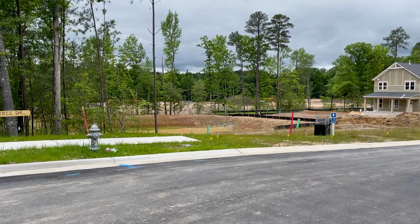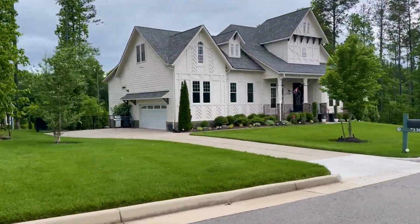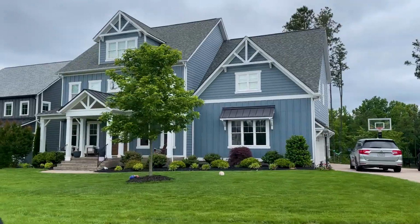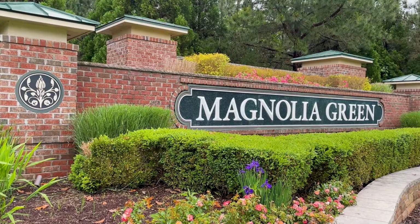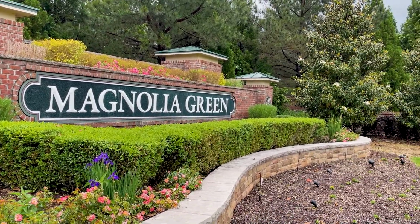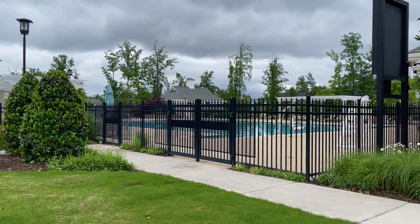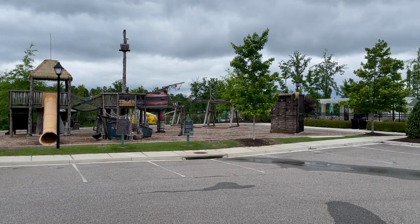Multiple builders have partnered together to develop these master plan communities. As a result, the homes come in all kinds of shapes, sizes, and price ranges. You can get a nice condo in the 200s, or you can get one of these luxury estates for over $1 million. Among many other highlights, I've got to draw attention to Magnolia Green, the fastest growing master plan community here in the Moseley area. It's got an 18-hole championship golf course, state-of-the-art aquatic center, pickleball courts, tennis courts, and miles of recreational trails. No wonder that many people are making Magnolia Green their go-to destination here in the Richmond area.